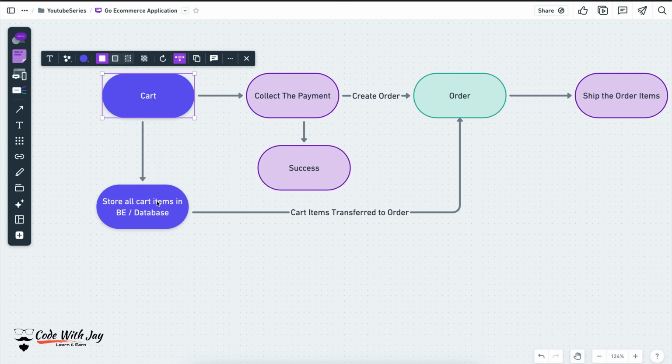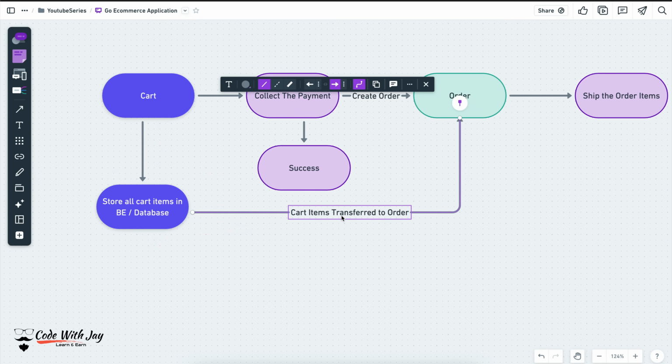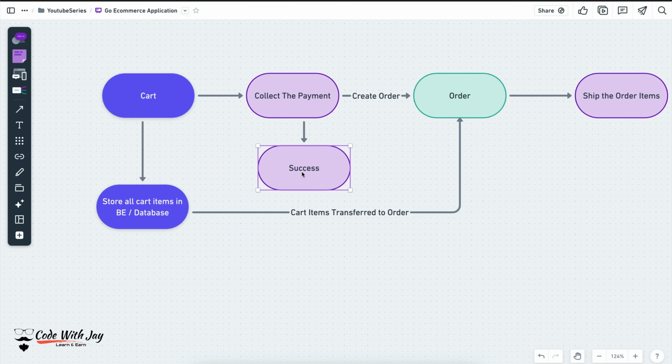And that device will show all of the cart items that have already been stored from your web browser, because those cart items are stored against your account only. And at that time, you can just fetch all the data, make some changes right there, and then place the order. But right before placing the order, it is always going to confirm whether your cart has been updated or not. If you have updated the cart, then only the updated cart items are going to be transferred to the order, right after successful payment from here.